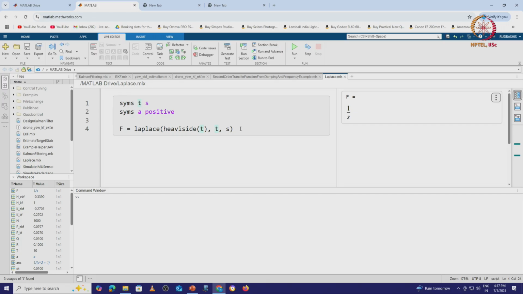I would request the students to think about this function and remember that the Laplace transform 1 by s comes from a step input. So, try to coordinate between these two functions and do the Laplace transform. You are encouraged to compute the Laplace transform of these basic functions by hand using the mathematical formula, and at the same time also use Matlab to simulate it. So, there will be a nice understanding of the entire lecture set, and you will be able to visualize how the Laplace transform is being computed. Okay, fine.